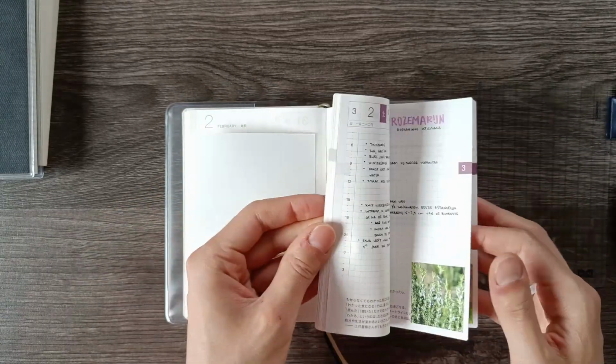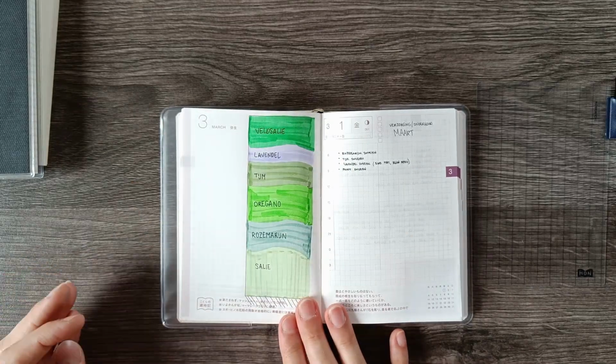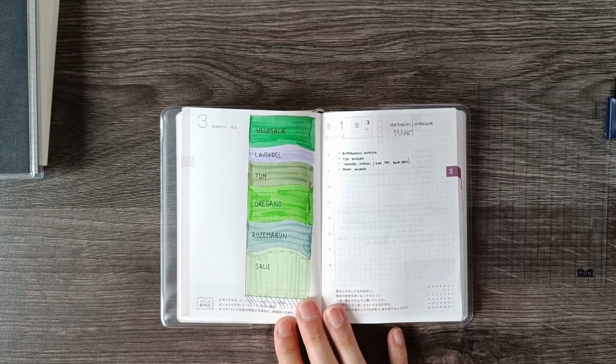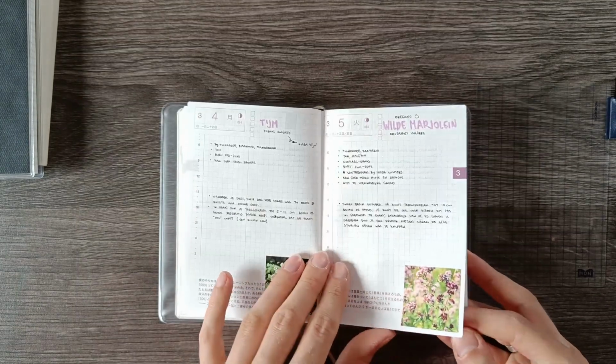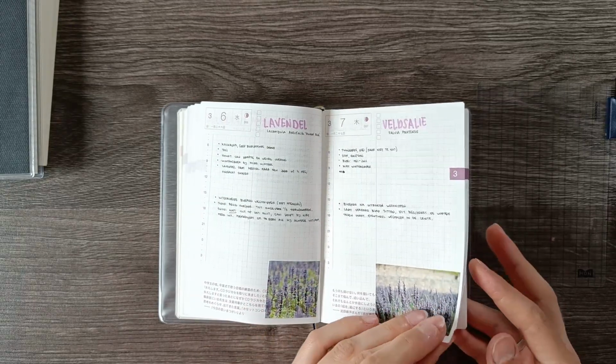For one of the other areas, I decided to just draw it on this page instead of on a little flip-out because I just needed to add 6 plants. So that was actually quite doable. Yeah, I think that's about it for the garden journal. There's lots of herbs that we've planted that are doing just fine. Some lavender, some sage.